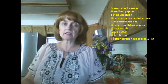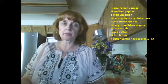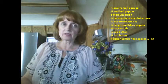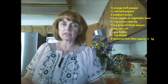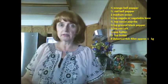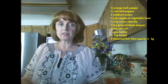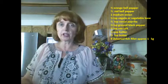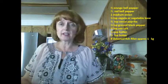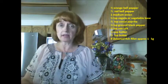So what you will need is half of an orange bell pepper and half of a red bell pepper and 1 medium onion, and I use the sweet onions for this particular recipe. A 1/4 teaspoon of Vegeta or vegetable base, half a teaspoon of sweet Hungarian paprika, and a 1/4 teaspoon of ground black pepper, a 1/4 teaspoon of sea salt, a 1/4 cup of butter, a half a teaspoon of butter, and 4 deboned fish fillets, and I use the bassa fish today, B-A-S-A, bassa fish.